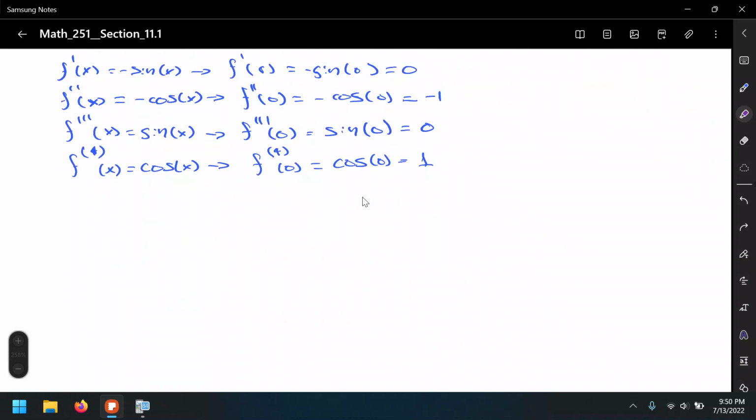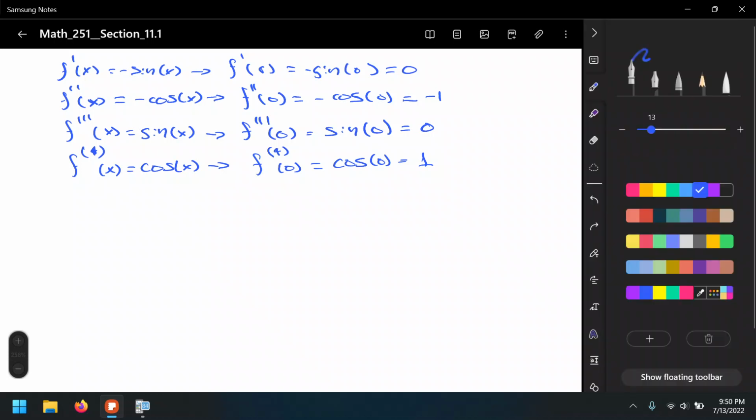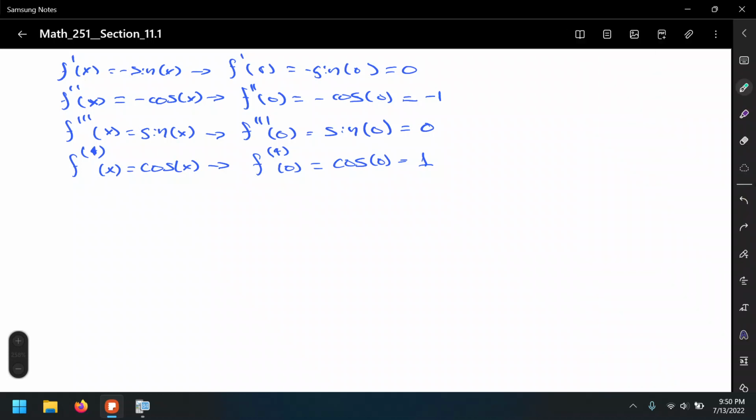So let's state in general what we want to find. Let's state the Taylor polynomial. It's a Maclaurin polynomial of degree n. In general, I know we're looking for the 10th one, but for now we're going to set up the nth one, and then we're going to truncate that polynomial to the 10th degree.